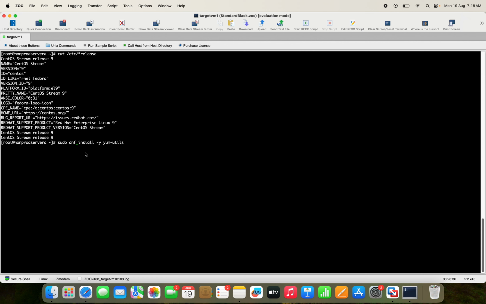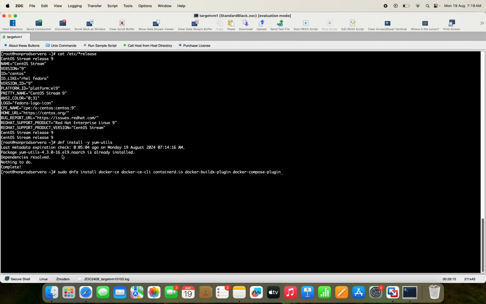Now you can see I'm giving sudo, but you cannot use sudo when you are installing with the root user. You have to give sudo only when you are installing a package with a non-root user. For example, you have an XYZ user, and through that user you are installing a package, and that user has sudo access, then you can use sudo. In my case, I'm installing with the root user, so I'm removing the sudo. Now let me hit enter. You can see it's showing that this package is already installed. So it's fine, it's not a problem.